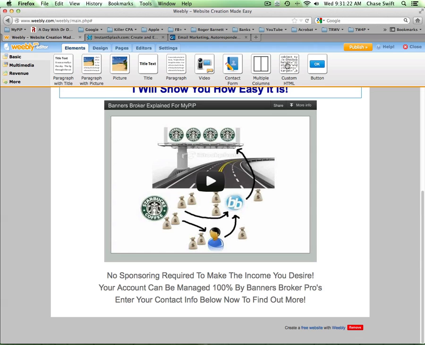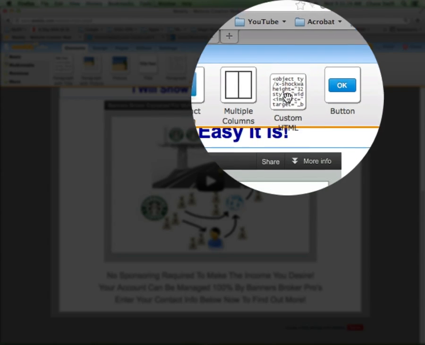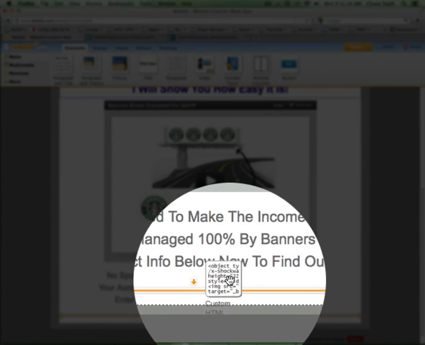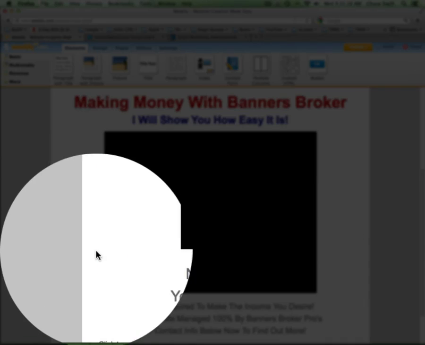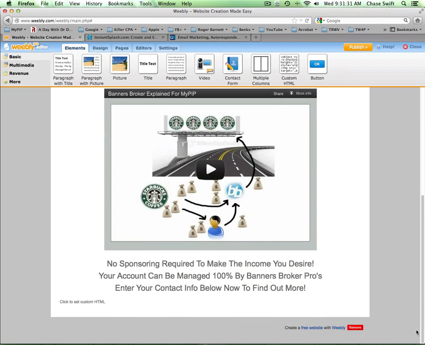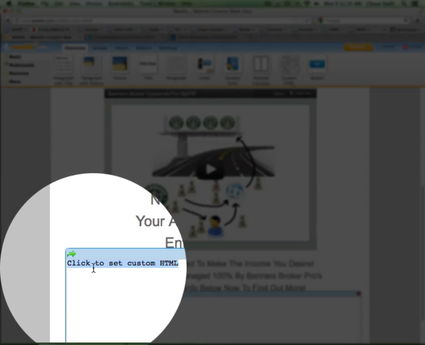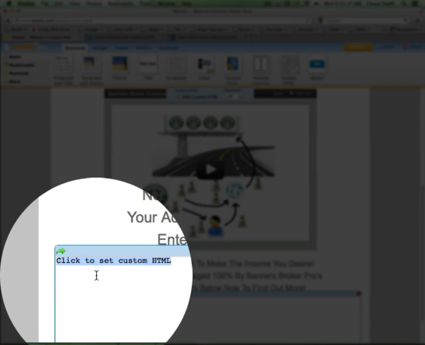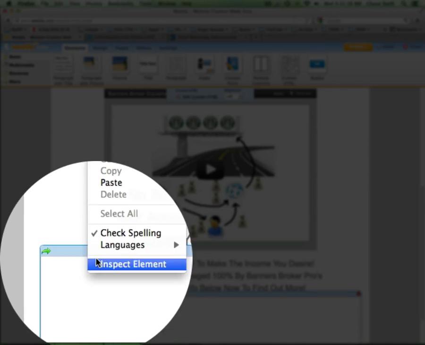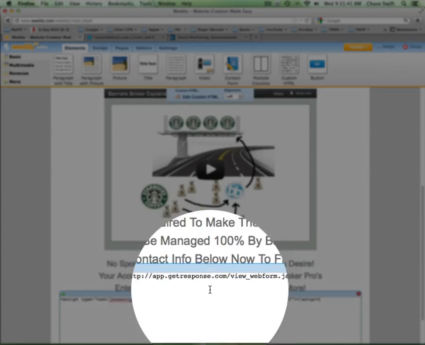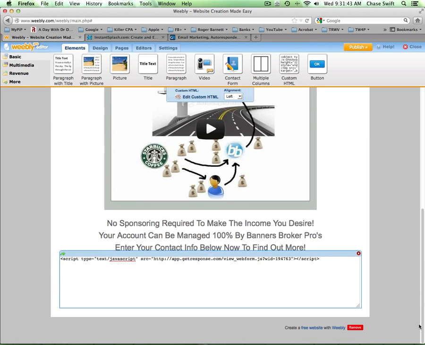Let's see if Weebly can handle JavaScript. This is custom HTML again. So I'll drag that down. I can't remember if it will do JavaScript. We'll find out momentarily. Click here to set the custom HTML. Delete it. Right click. Paste. Okay, now we'll see if Weebly can handle JavaScript.